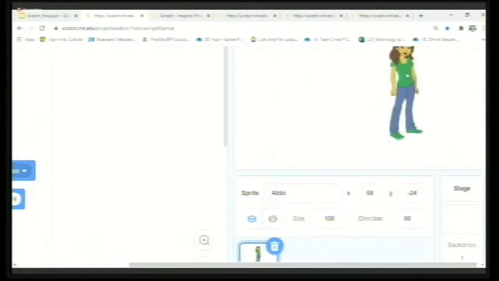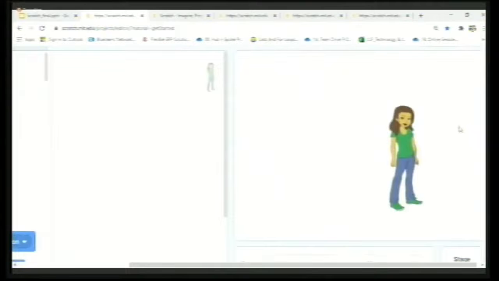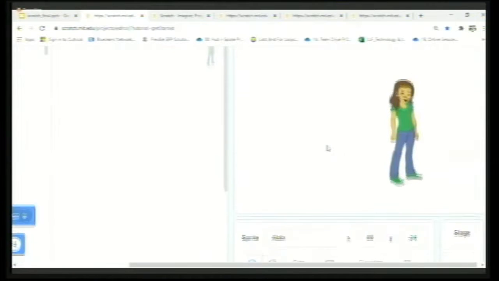So how we will teach the sprites to navigate between the stage or inside the stage is what these X and Y coordinates talk about. To make it very simple, consider the stage area as a graph. Now, we all know what a graph is. We have the X coordinate, which is the horizontal side, and we have the Y coordinate, which is the vertical side of it. Now, in the graph, we have 4 quadrants: the first quadrant, second quadrant, third, and fourth. This also teaches the mathematical aspect if you're interested in math.